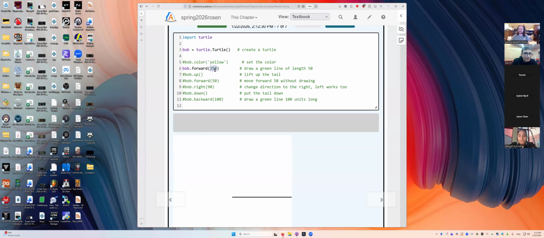That amount is not millimeters, not inches, not any kind of normal distance, because every computer screen is different, but the one thing we can rely on is that they're all drawn with pixels. So that tells him to move 10 pixels forward.